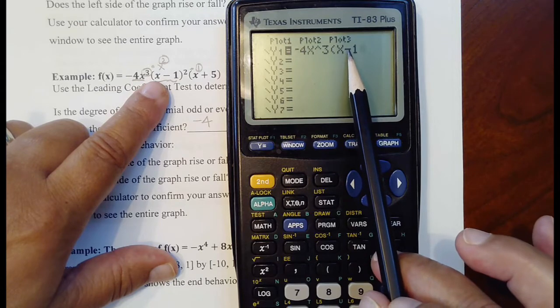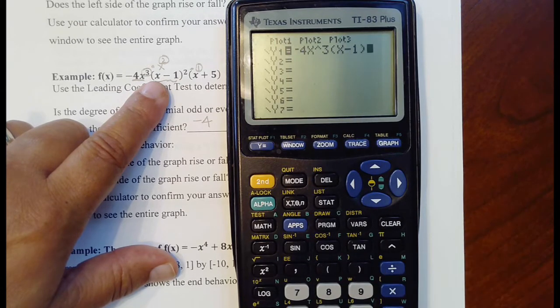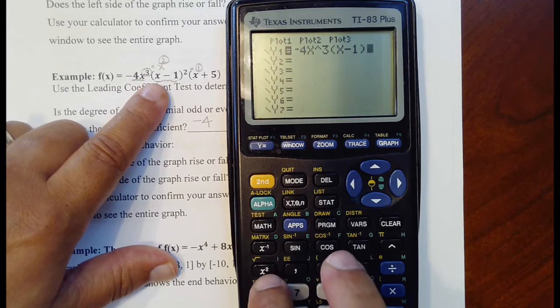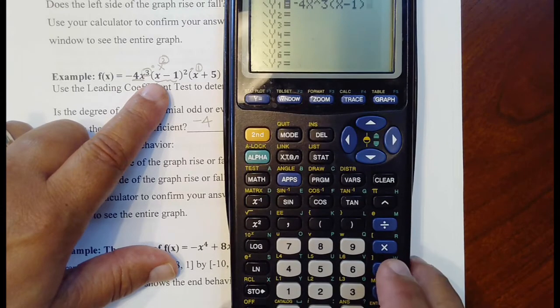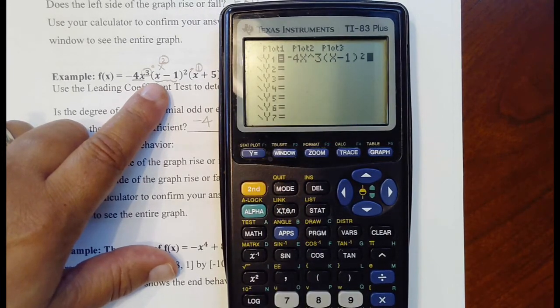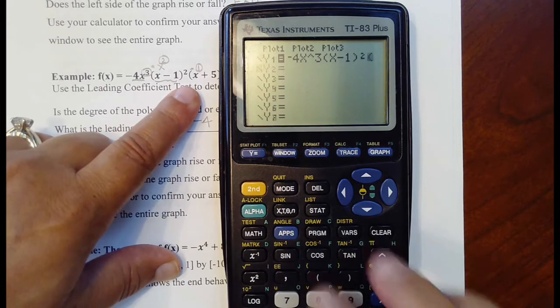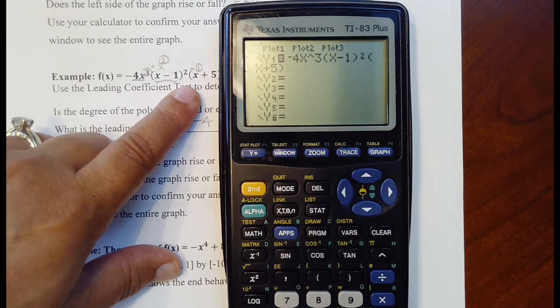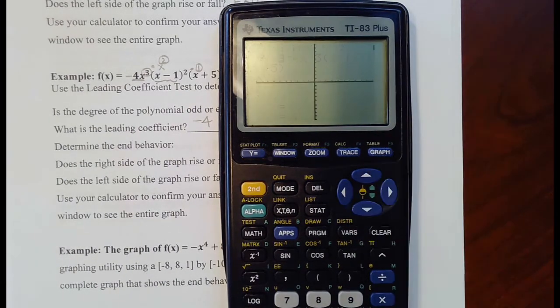So there's the square. And then I also have another parenthesis with an x plus 5. Press enter to make it absorb the entire expression that you have just calculated. Now when you go to push graph, remember we chose a standard window. Can't see much of that. You may be able to see enough of it to answer the question, but sometimes you won't be able to see enough. In fact, oftentimes it can make you answer the problem wrong because you're not seeing the proper pieces of the graph. So it's a very important skill to obtain, to know how to handle the window.